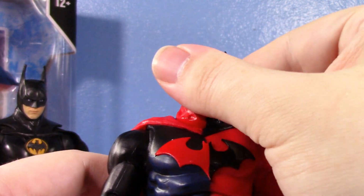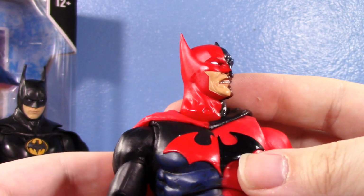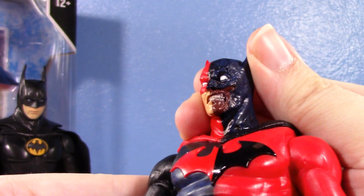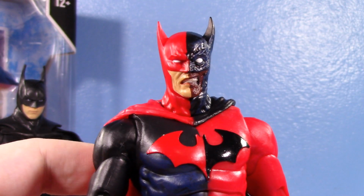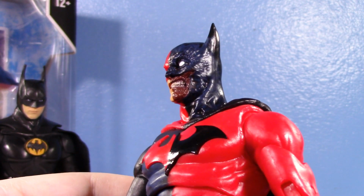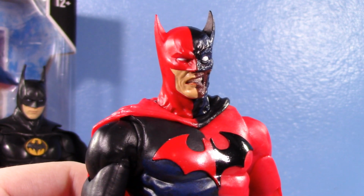I do kind of like the style of figures that McFarlane does, where the neck and the head are all connected like that. I think that does look pretty cool. This head sculpt is so sweet. This is my first time having a Two-Face style figure from McFarlane. I don't have the Aaron Eckhart one. I'm thinking about grabbing that, though.